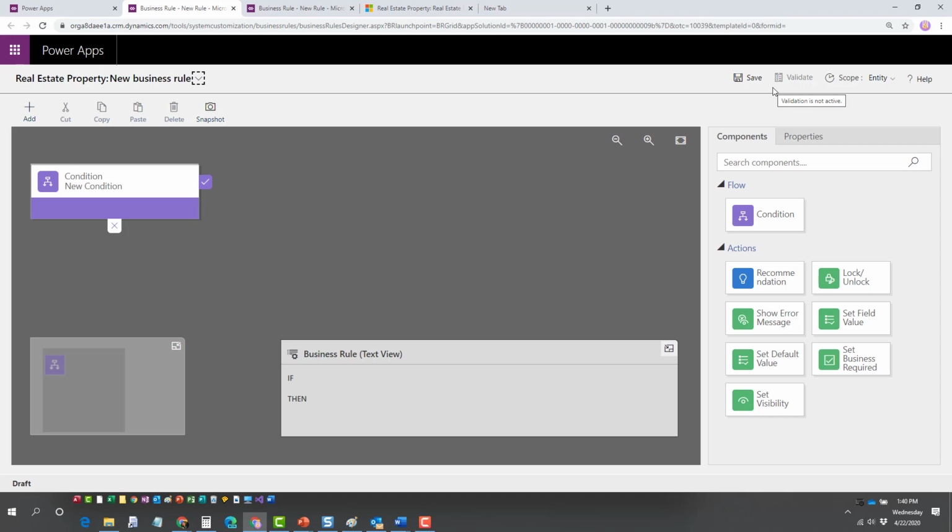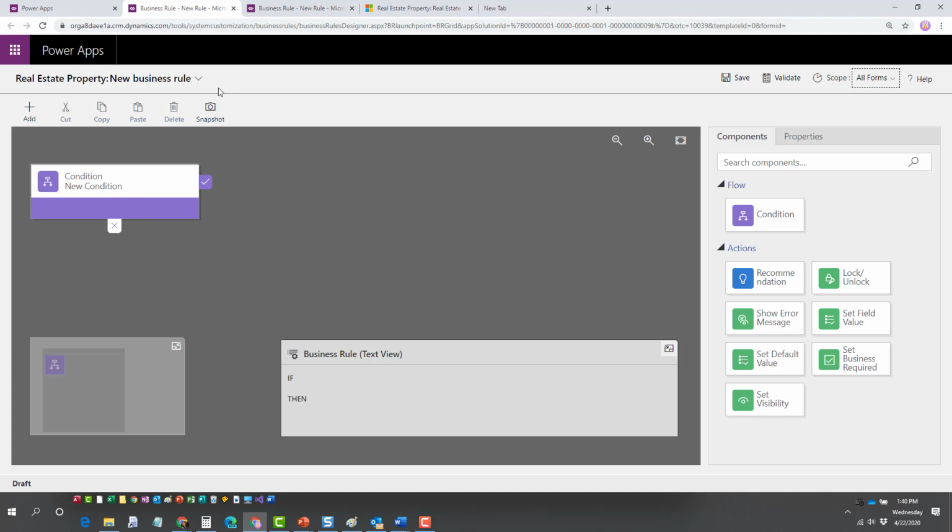If it applies at an entity level, it's going to be more of a server-based situation. Whereas if you come in here and set this to something like all forms, this is saying that if you have multiple forms based off of this particular entity, maybe even being used in different model-driven apps in this environment, this business rule is going to apply to all of those forms based upon the real estate entity. If for some reason the fields referenced in that particular item are not included, it doesn't matter. The business rule just won't run.